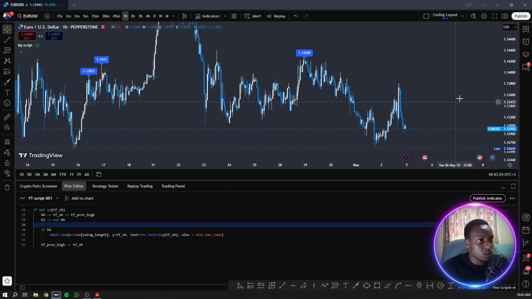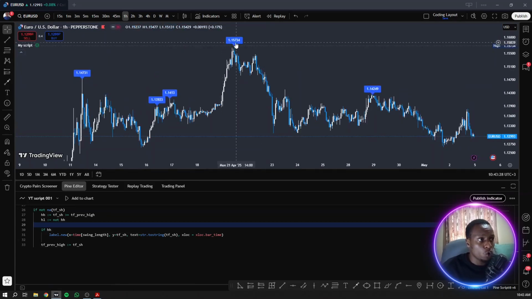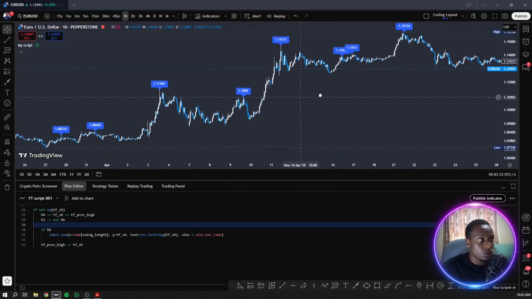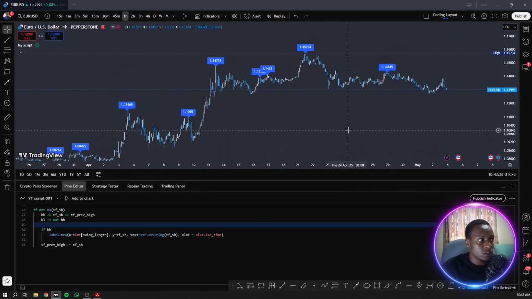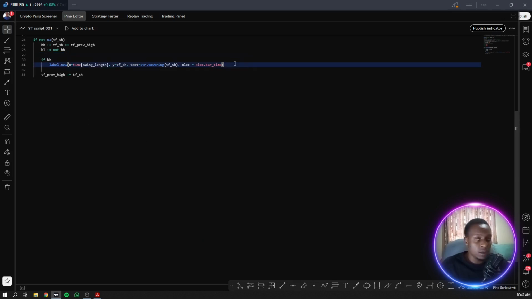So as you can see, it does identify local highs. As you can see, it's identifying some nice local highs, right? So those are the higher highs as of now. Okay, so sorry, I'm having some latency issues with the camera, but as long as the audio is okay, that shouldn't be an issue. Okay, so now let me build up the rest of this functionality.